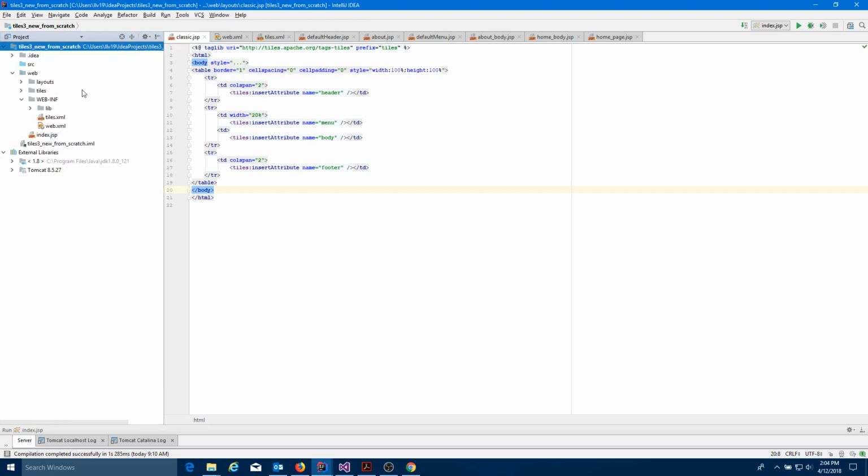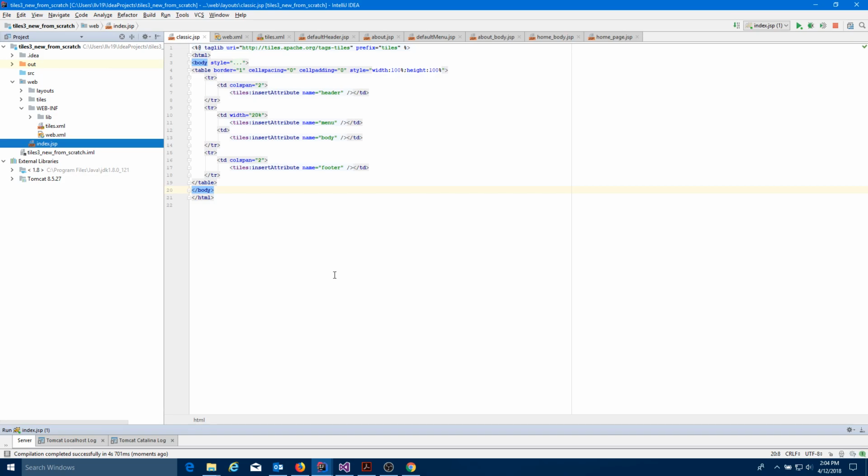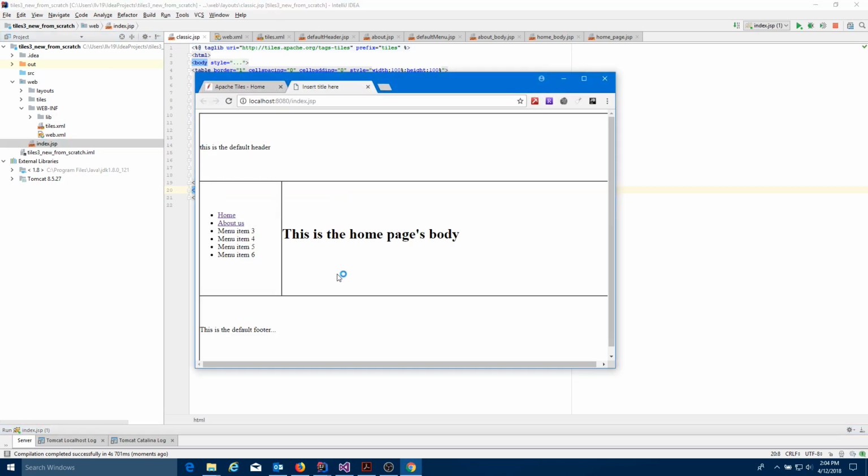And now I'm going to show you the functionality of this application. I'm going to start by clicking on the index.jsp and running it. And you'll see it's just a very basic application using Tiles3, but it has the essentials for doing it.